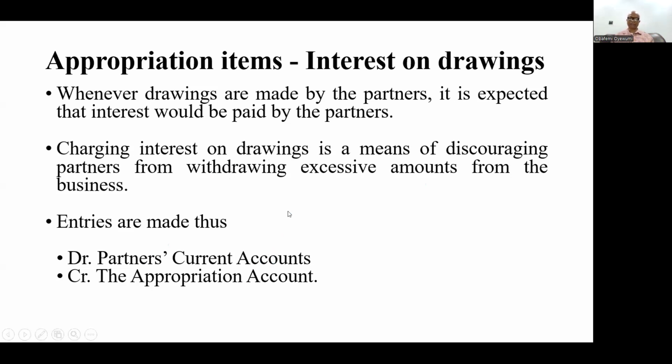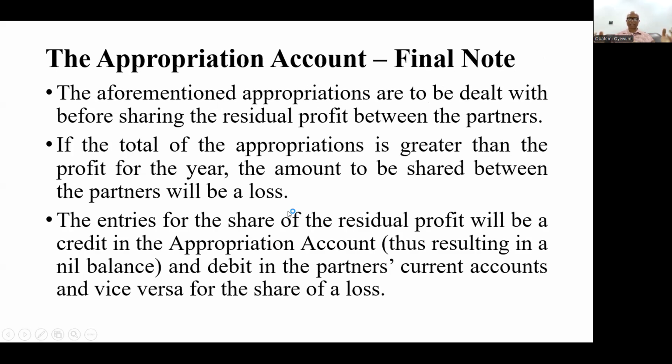So the different partners. So let's look at what I call the final note. On the final note, the aforementioned appropriations are to be dealt with before sharing the residual profit between the partners. So at the end of the day, every partner wants to take profits that have been made by the business. Okay, so all of these items that we have mentioned will have to be dealt with before the share of profit to the partners.